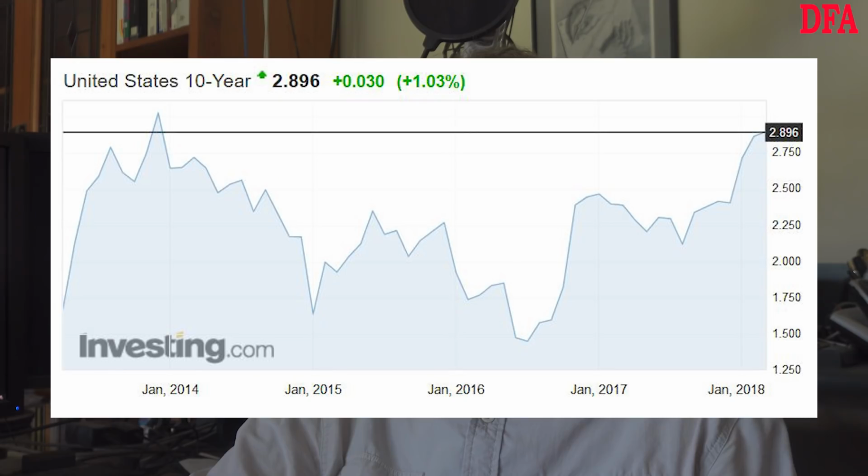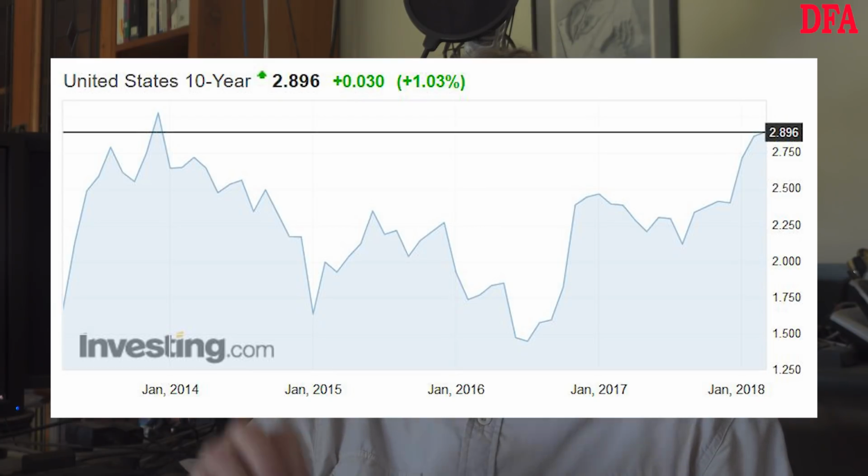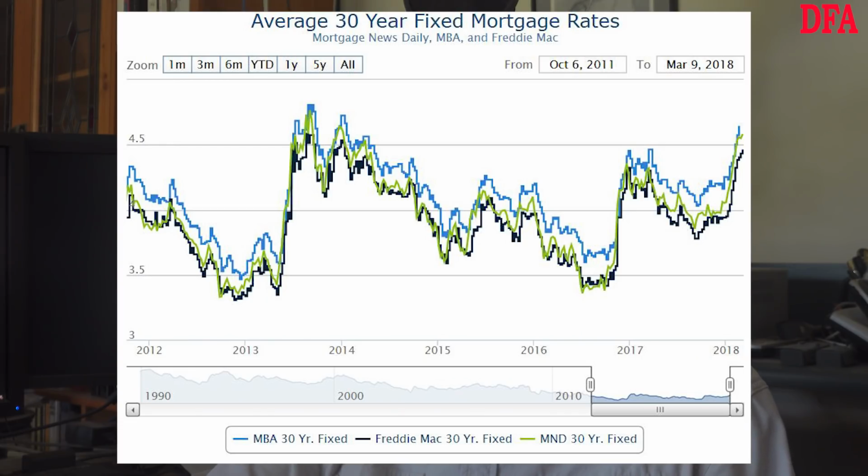The first chart is the US 10-year Treasury bond rate, which continues to rise, not surprisingly, given the momentum in the US economy, particularly around employment, even though wages remain relatively constrained. The second chart shows the impact on US mortgage rate, which also continues to climb. And of course, that's directly connected back to those elevated bond yields and bond rates.